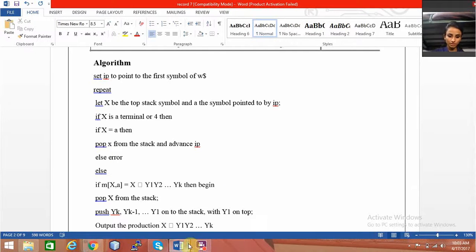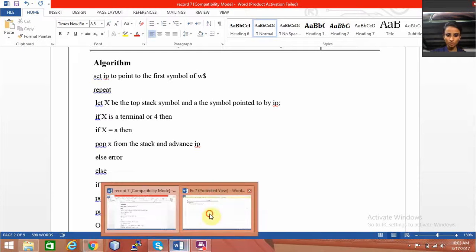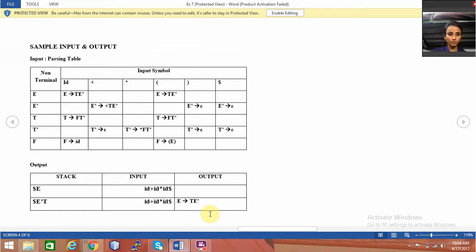For example, E is my starting symbol over here, and ID is the starting symbol of the input. So E and ID give rise to E tends to T slash E, so now E is replaced by E slash T. Like that I'll keep checking.